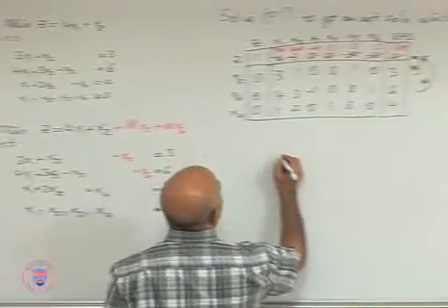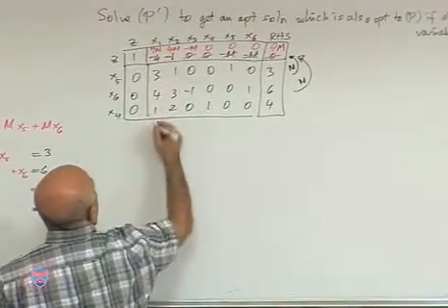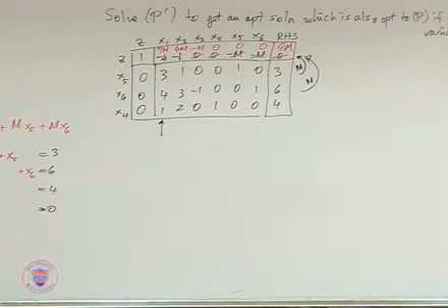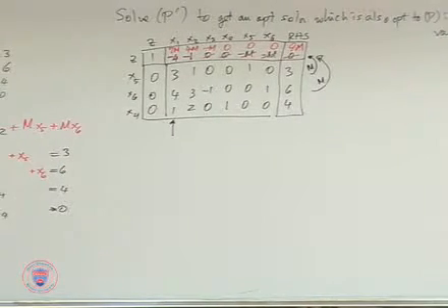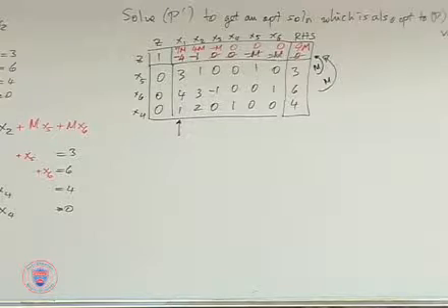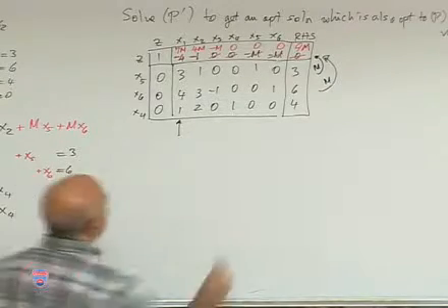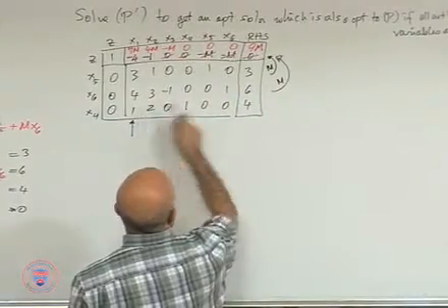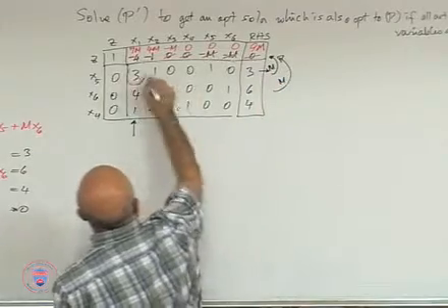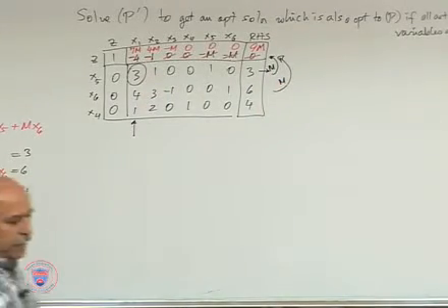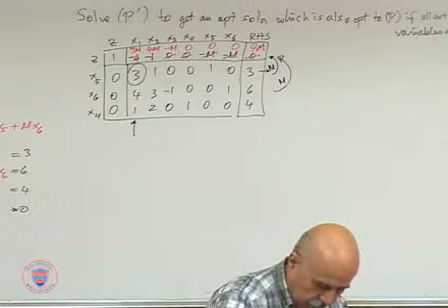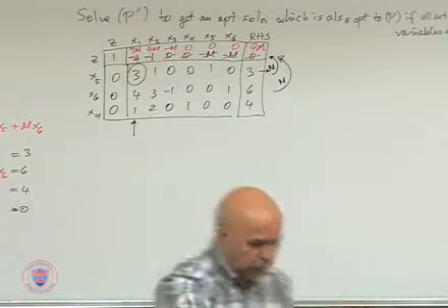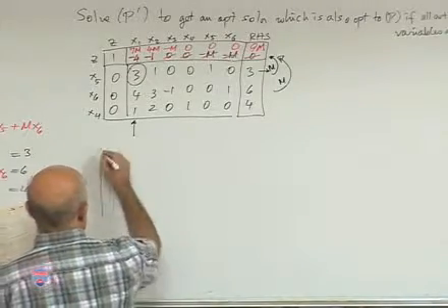All right, here we look for the most positive reduced cost. In this case, m dominates all the constants, so 7m is larger than 4m, so you choose that one. You can also choose the 4m. And then you look at your ratios, 3 to 3, 6 to 4, 4 to 1. 3 to 3 is your minimum. You pivot on that. And when you do that, you get the following.